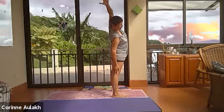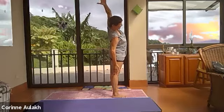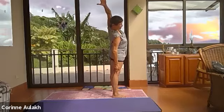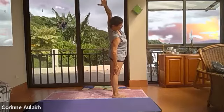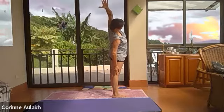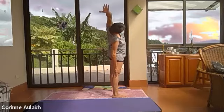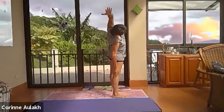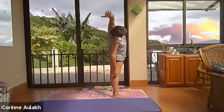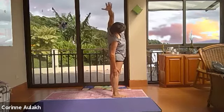Keep equal weight on both feet. So again, we're centering our pelvis right in the middle of the mat, letting the stretch come from the hips and extending through the fingertips. 8, 7, 6, 5, 4, 3, 2, and 1. Inhale, let's slowly come up with control.